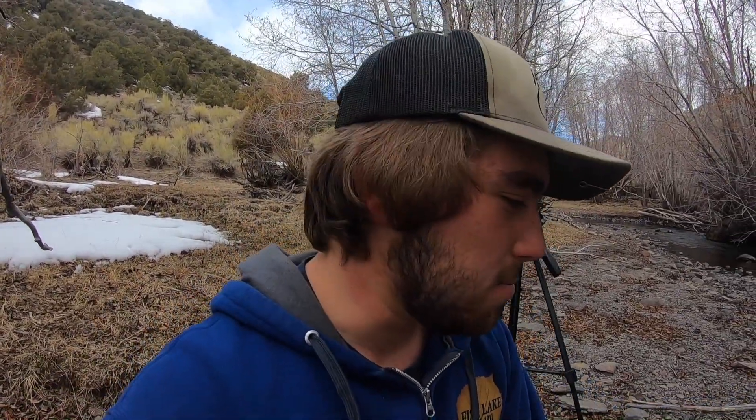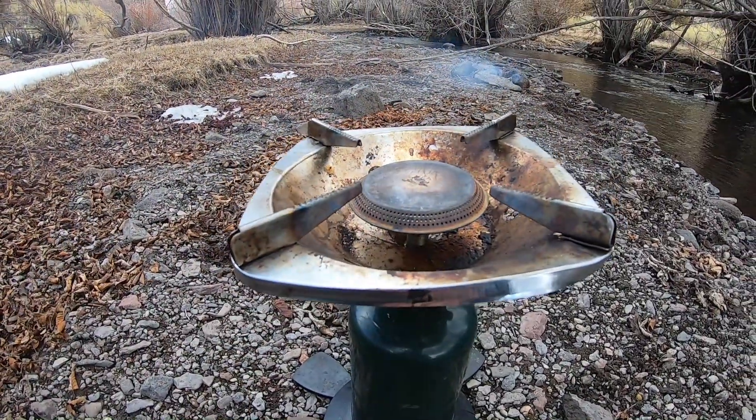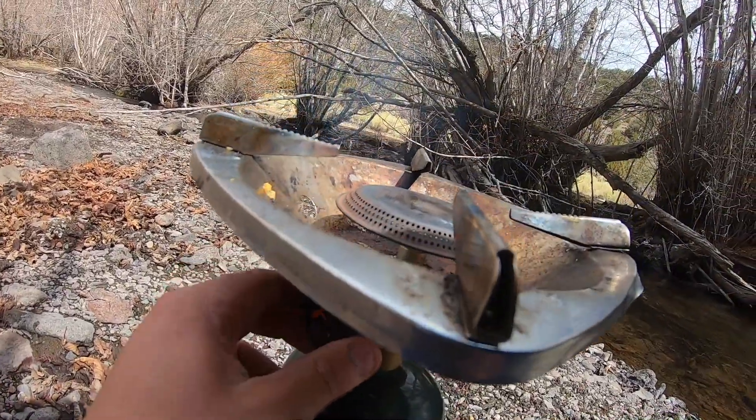Guys, this fire just isn't working out — I'm so frustrated. I've spent like the past 30 minutes trying to keep it going. It'll burn really well for a second and then it just goes out. I'm no fire-making expert, but this was a complete and total fail. So I guess we're going to have to give up the fire — it just wants to smoke in my face. It's a good thing we have a backup. Spent almost 40 minutes fiddling with that stupid fire. This will get the job done quicker — it's not as fun, but you got to do what you got to do.